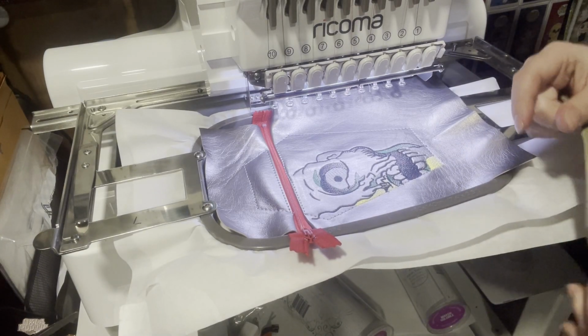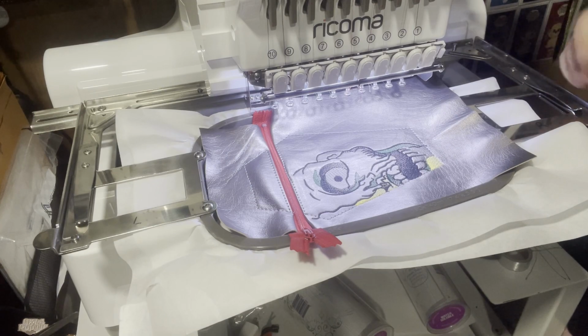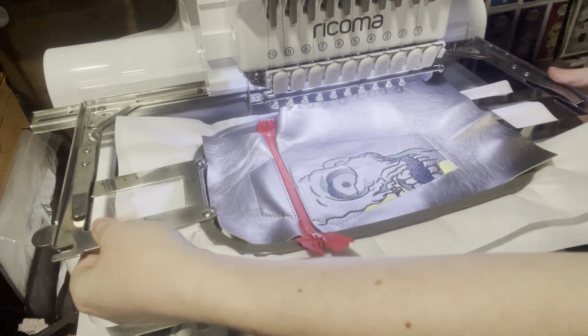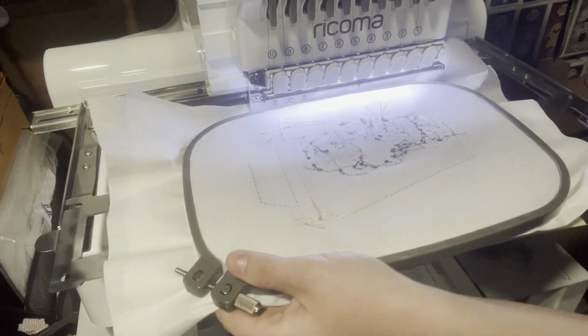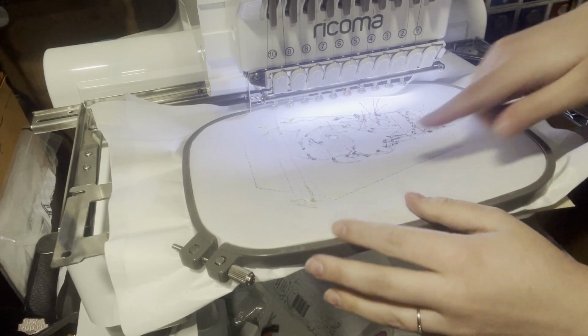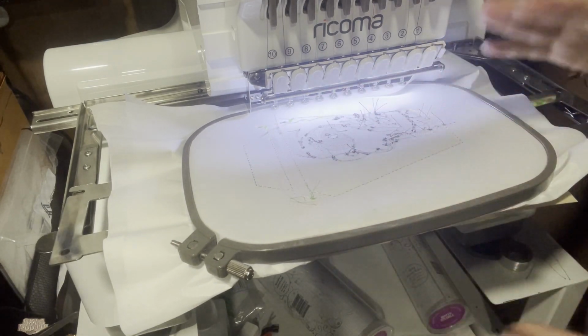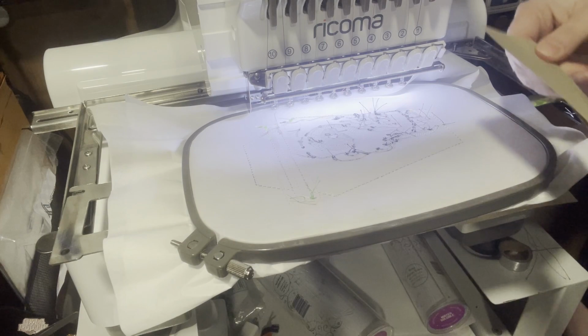For this part, we're going to pop our hoop off of the machine, and we're going to attach our linings onto the bottom. You can do this at a table, or you can just do it like this. So we're going to flip, and I'm just going to rest this right here for now. And you can see the stitch lines as to where you need to line up your lining. Say that five times fast. Haha.